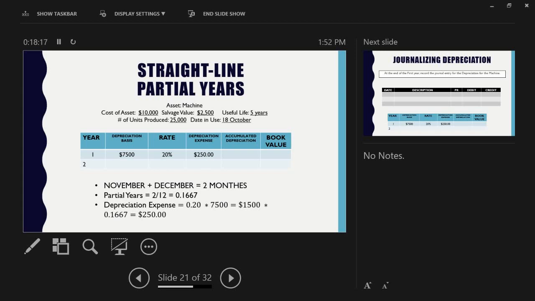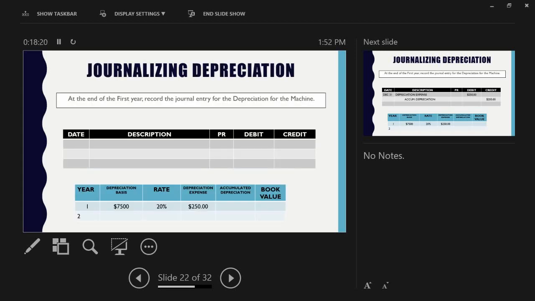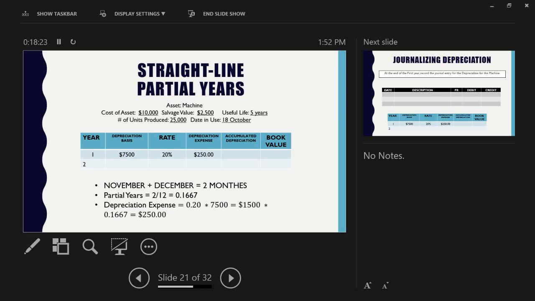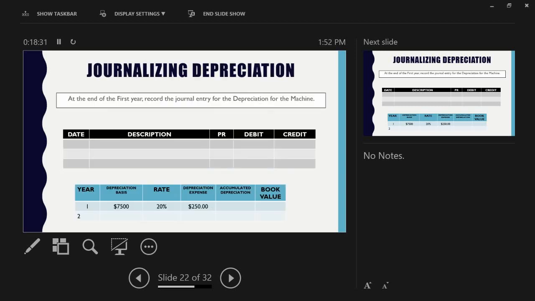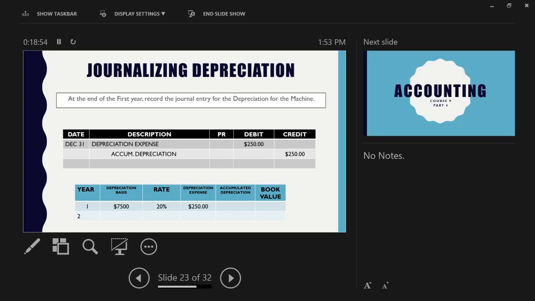All right, so that's okay. I didn't solve for the rest, I should have solved for the rest, but yes. So the depreciation expense for the first year with this asset is going to be $250. So let's go ahead and journalize that. Depreciation expense, accumulated depreciation, expense slash machine, for 250. Yes, debit and credit. Good. See? Easy stuff.